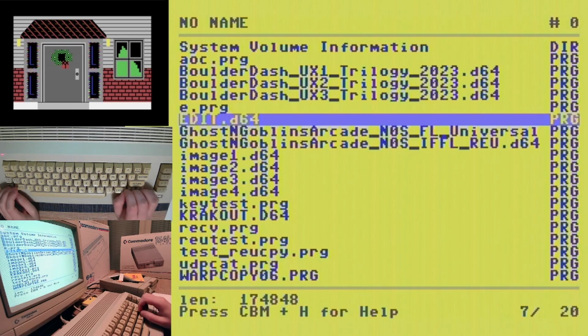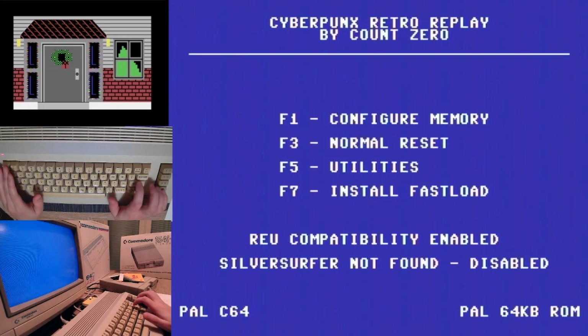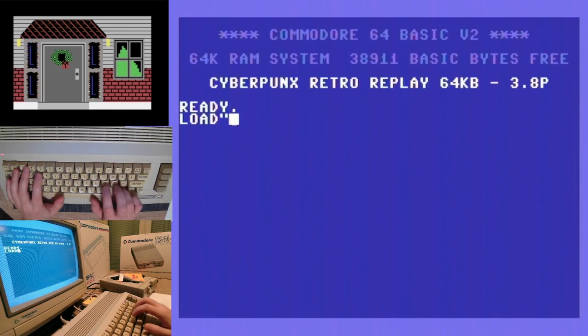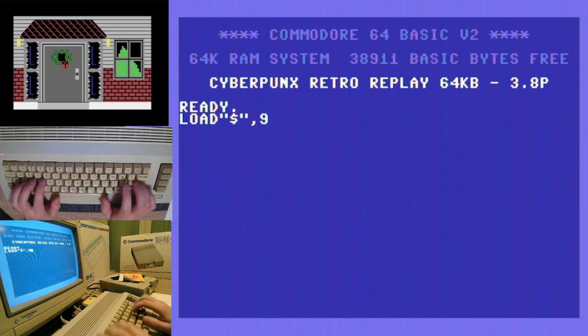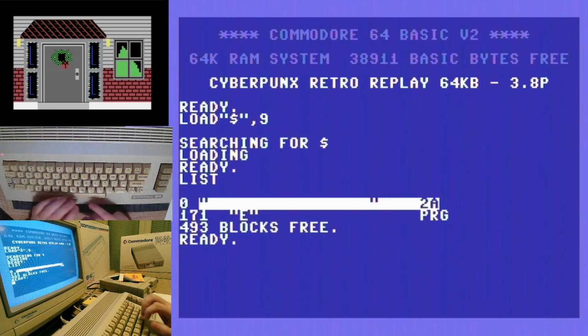Well, I can use this one actually. This is something that I have created. Okay, so let's see what happens if I now look at what's on my drive 9. Okay, perfect.